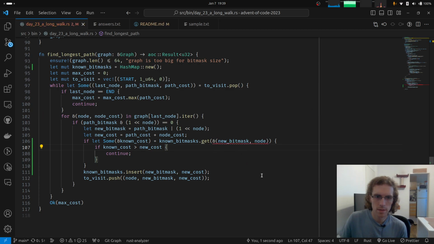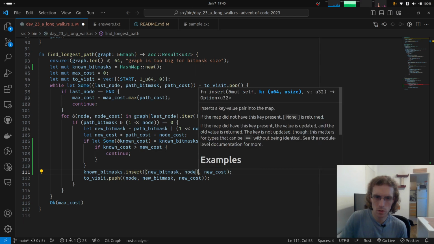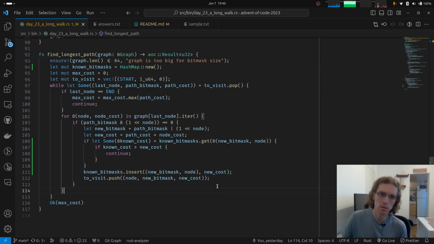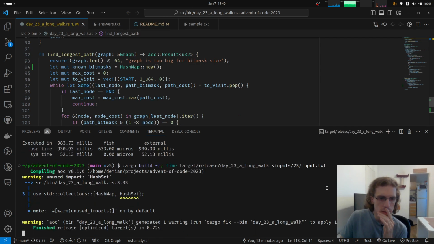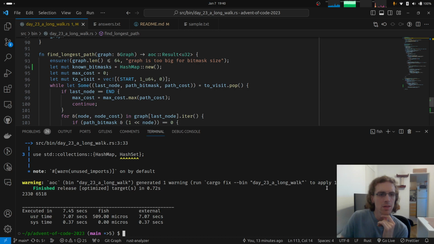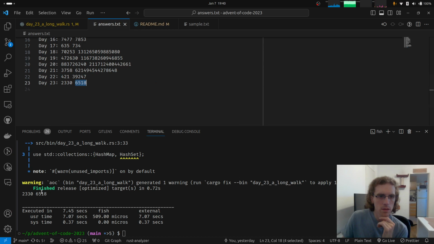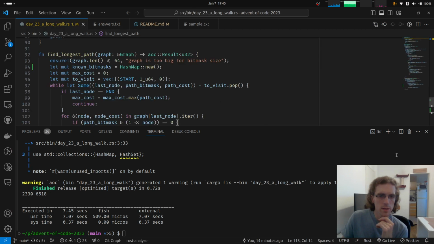Okay, and then we are going to push the keys. It's going to be the bitmask itself and the node. So with this logic right now, do we get the correct answer? Why is it taking so freaking long? Yeah, right, this is the correct answer, it seems. Yeah, it is. But it is freakishly slower.